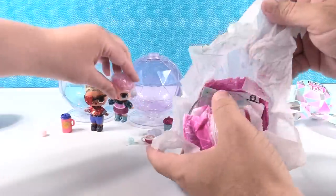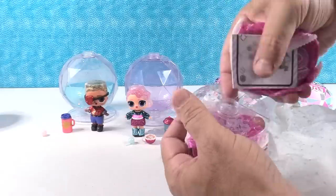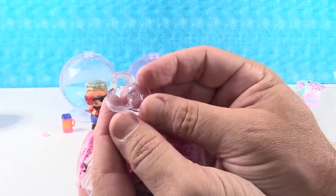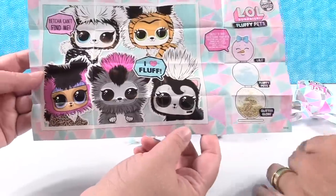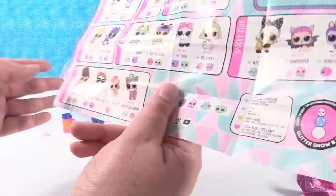Love it. Okay, we have all kinds of blind bags. Let's give you the checklist. Ooh, checklist. You might need those directions. Now, our stand for the doll is actually a separate piece. It's not in one of the blind bags. We actually have an amazing amount of blind bags here for a pet. Okay, I like this. I heart fluff. Look how fluffy they are. That is really cute. So let's check it out.